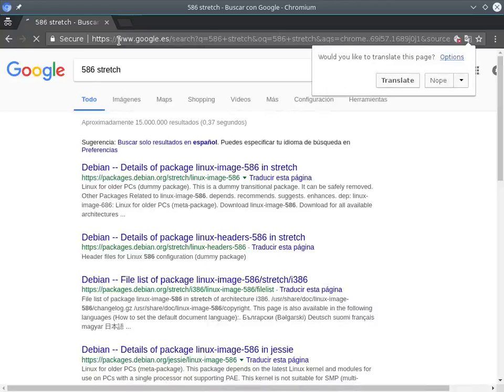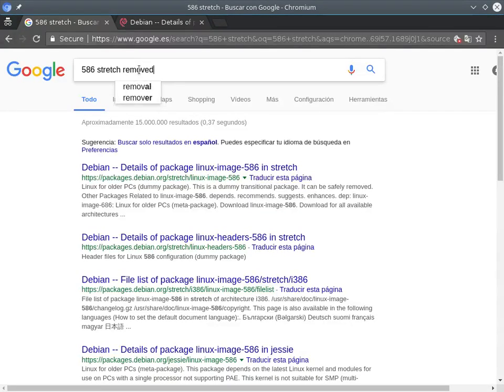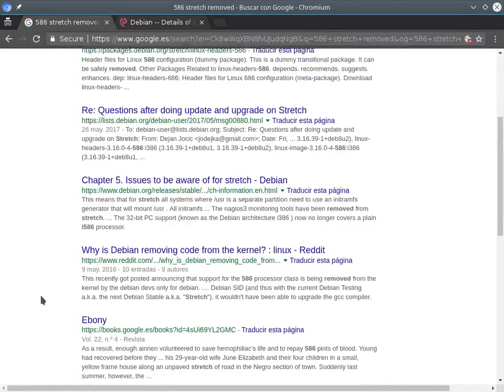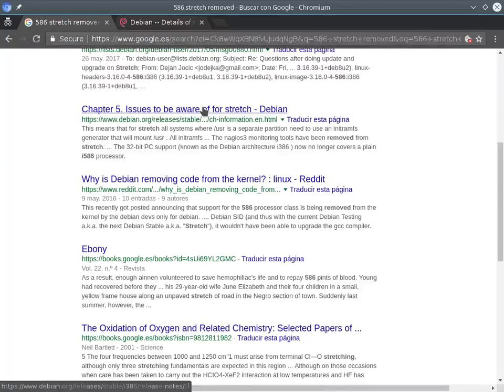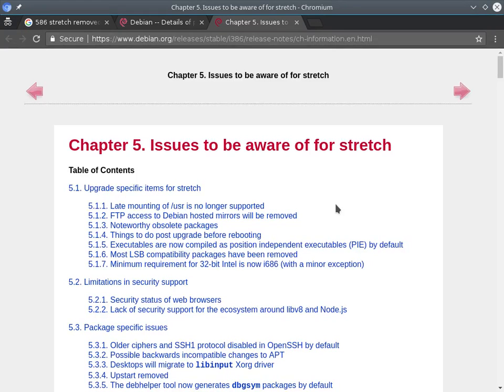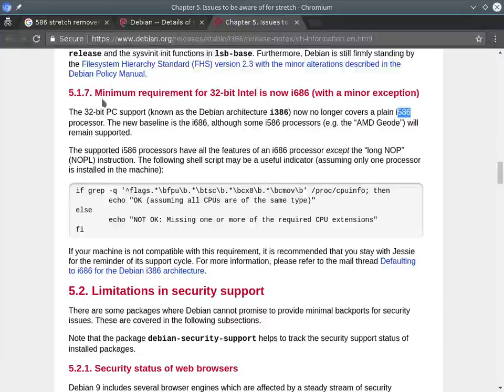Stretch. Let's see if there's any news. Issues. Okay, here there is. The minimum requirement for 32-bit Intel is now i686, with a minor exception.